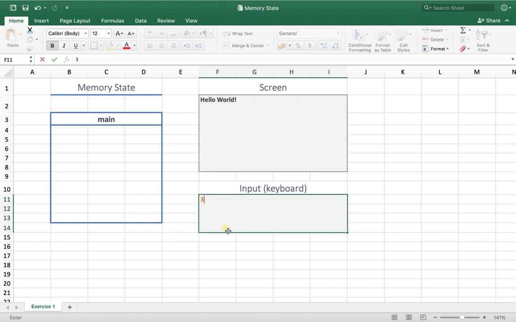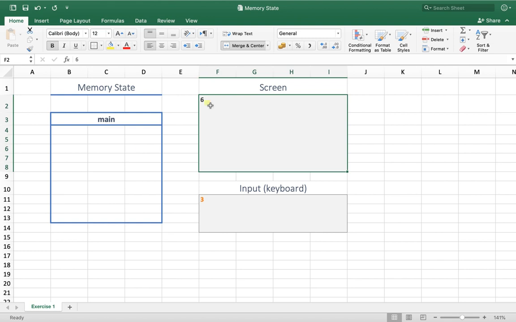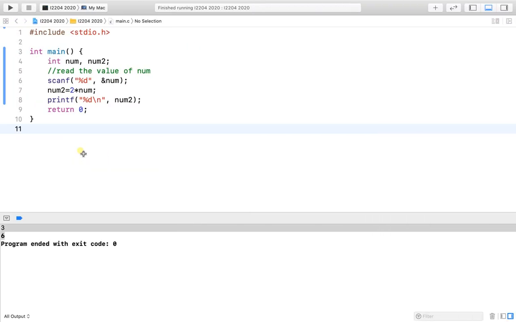For example, when I put 3 and then you saw 6 as a result. But between the user entering the value 3 and getting the double on the screen, what has really happened in the memory? So let us see what has really happened in the memory.